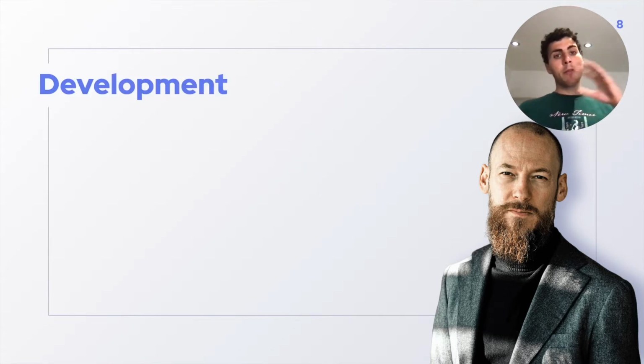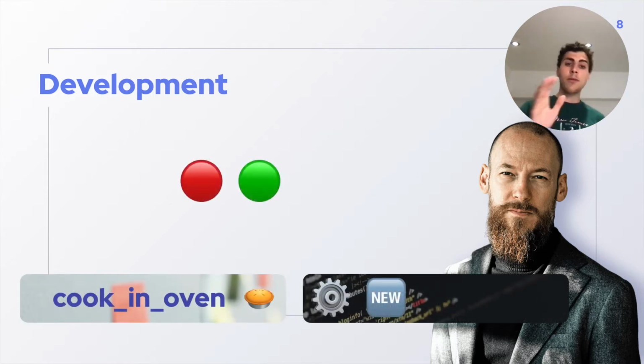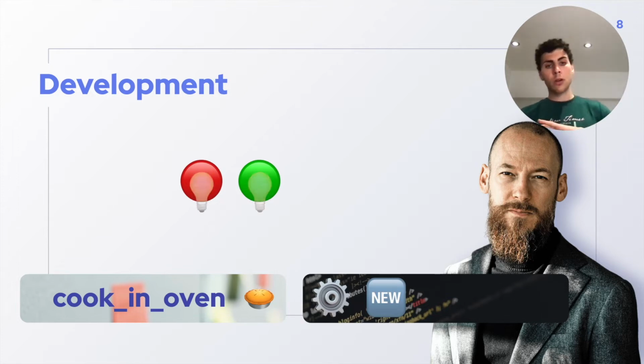So in the development phase, I want you to imagine that you have a secret or a special button that can tell you if the function works as expected, or if it doesn't. So if it works, there's going to be a green light, and if it doesn't work, there's going to be a red light. And I can press this button as many times as I want to just check that my function works. And this would be quite convenient because as I'm coding, I'm just checking, okay, it works, okay, it doesn't, and I'm making my adjustments.